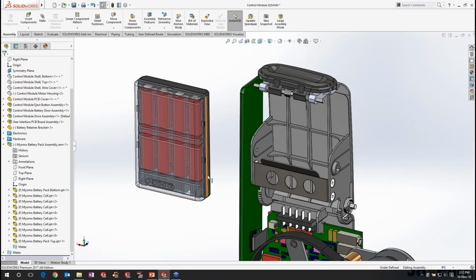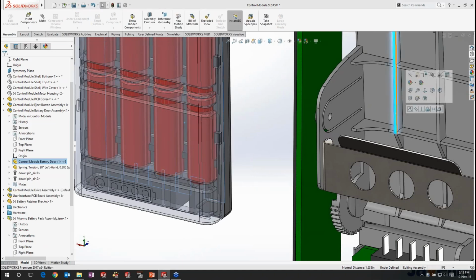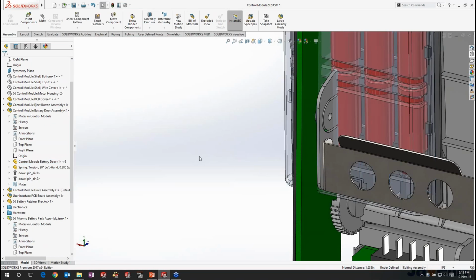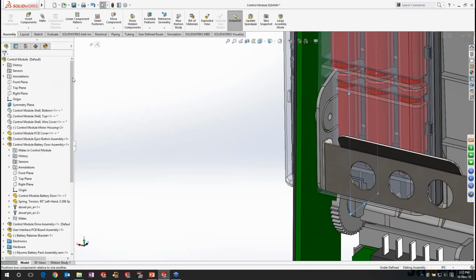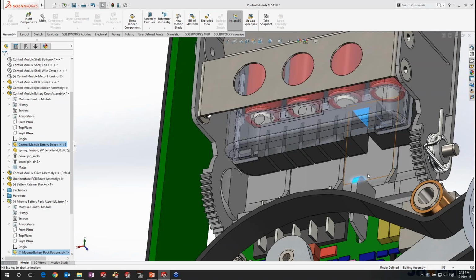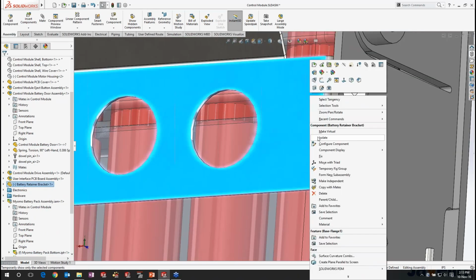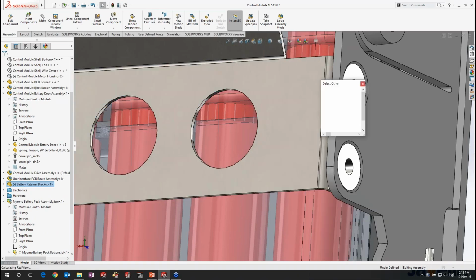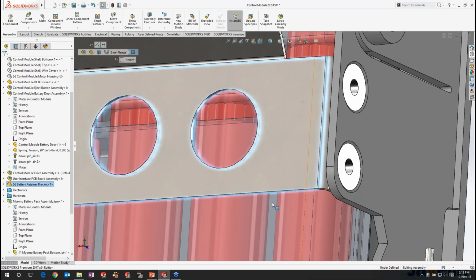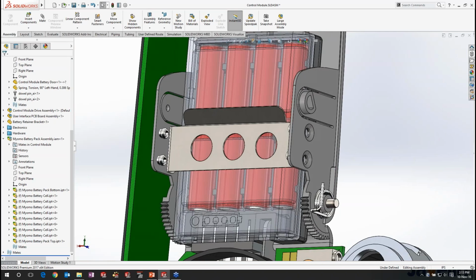So that's our next step. Let's actually get this into position. We're going to select the back face in here, and we're going to mate it inside of our project area. We're going to center it up with another quick mate, and we're going to pull it down into position here by mating these faces up there. We're also going to do one other mate. This is like a front plate holder that holds that battery pack in, so we're going to snug that up a bit by selecting the back face and the front face of our battery pack, and one more coincident mate. And as you can see, that's got a lot of in-context references to make sure that the fasteners and everything are in position.